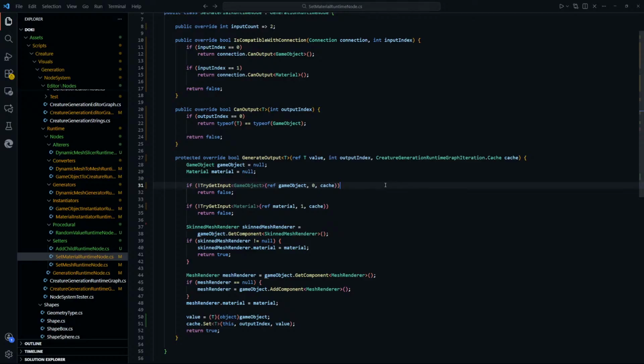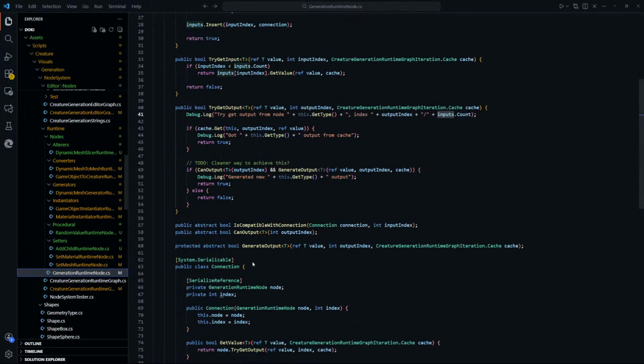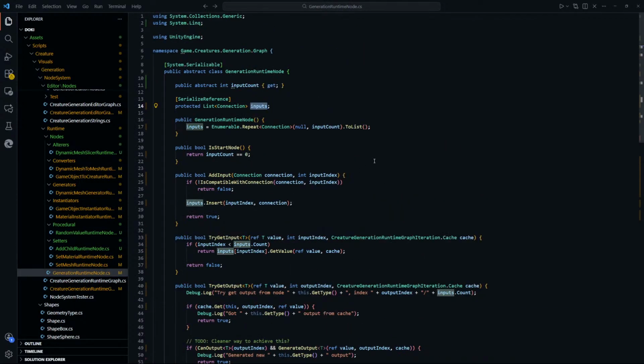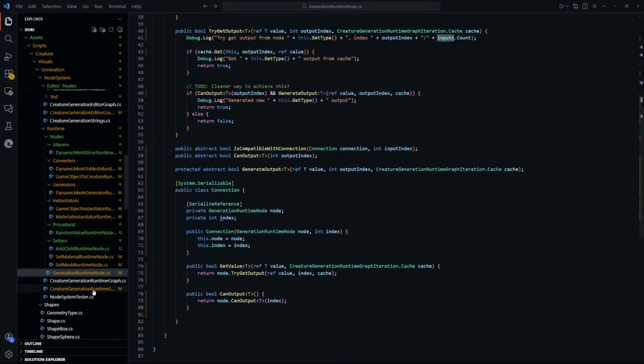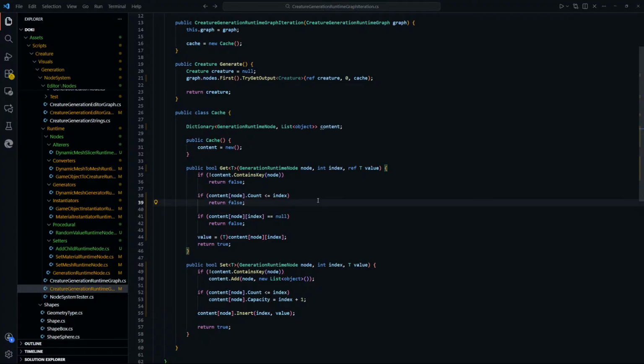But okay. We have a little bit of a mystery here. Here we define input count 2, but for some reason our inputs rose for a couple of our nodes. Insert, yeah, of course. We don't want to do insert anymore. Do we use inputs? It's only here we insert, right? I want to double check my cache. Here we insert though. Yeah, here we're also relying on capacity. That's not good.